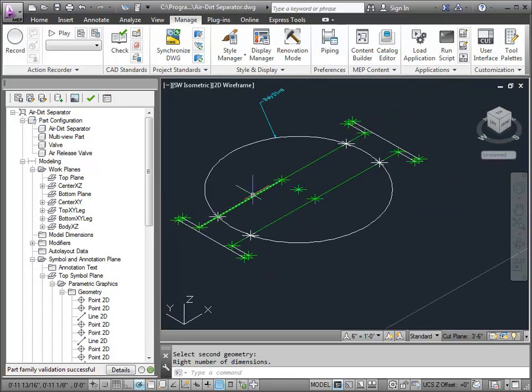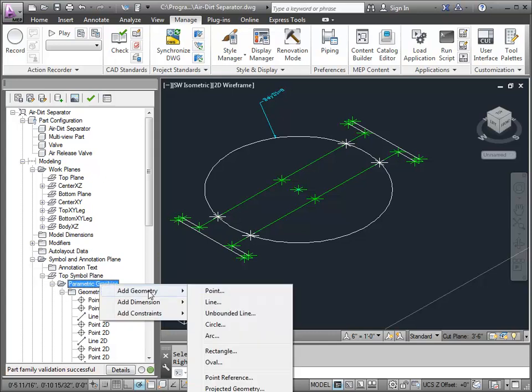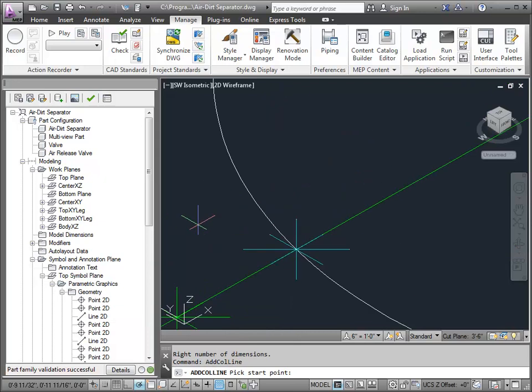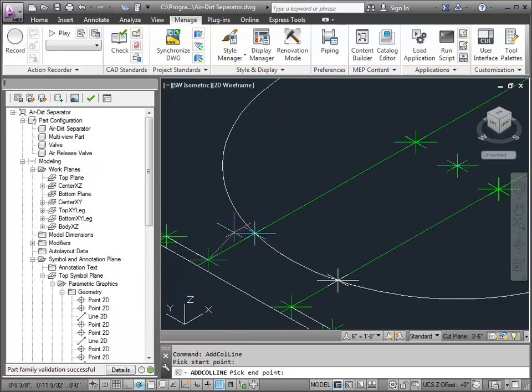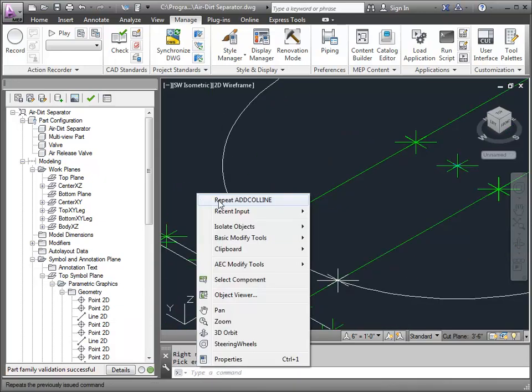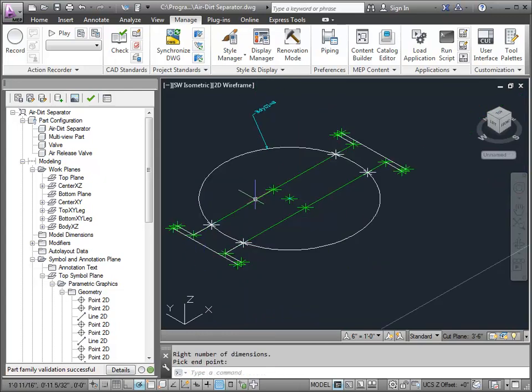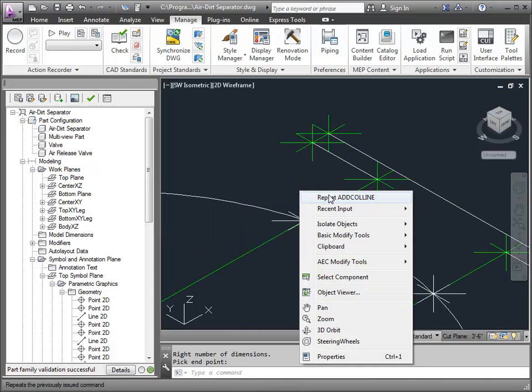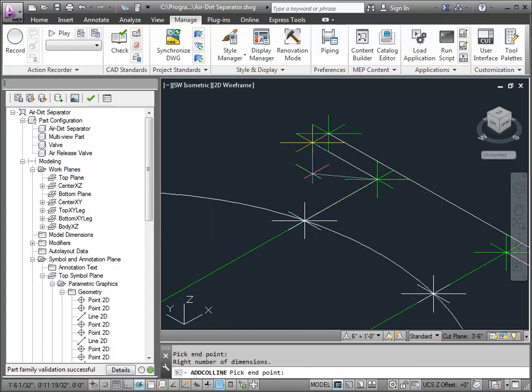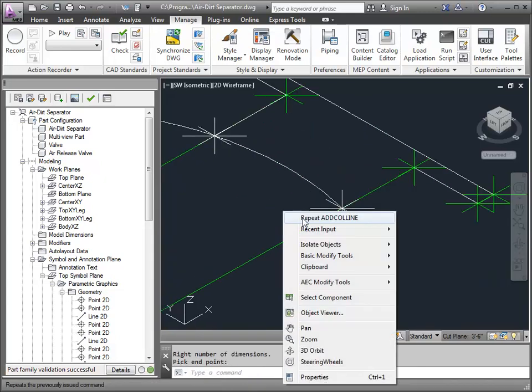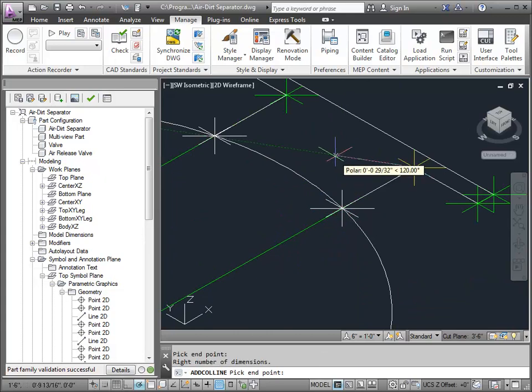I'm not sure that we want this geometry to show up inside the symbol itself. We'll go from there to there. Repeat line from here to here. Come over here. Repeat it from there to there. Repeat it from here to there.